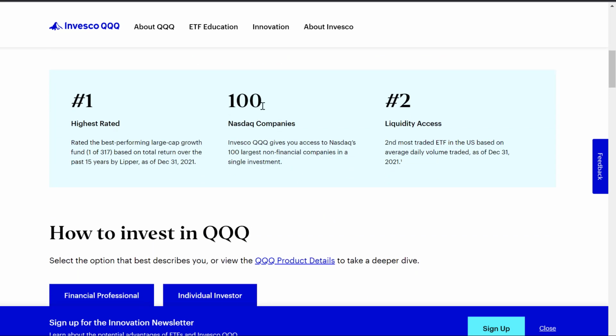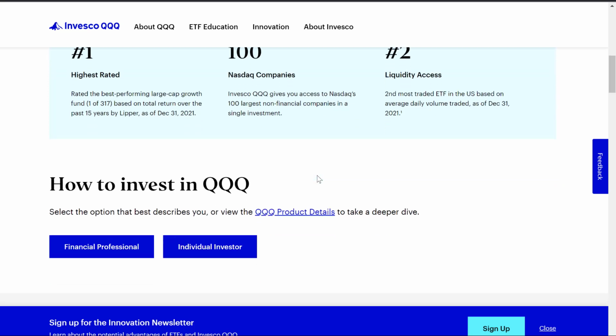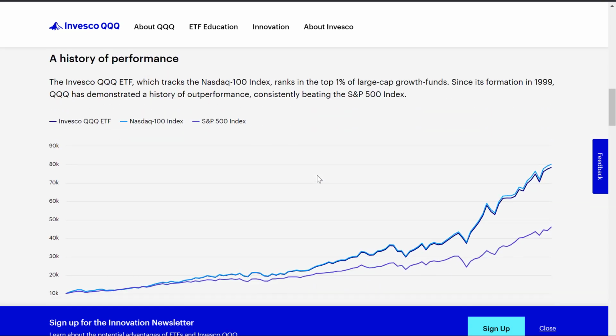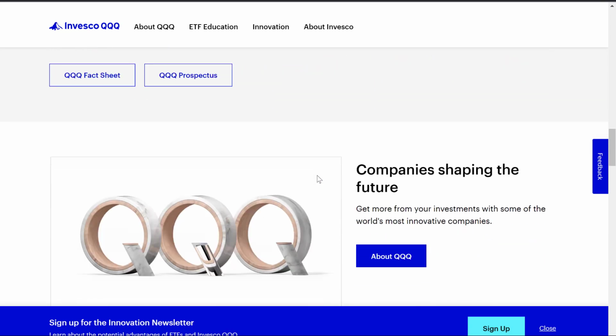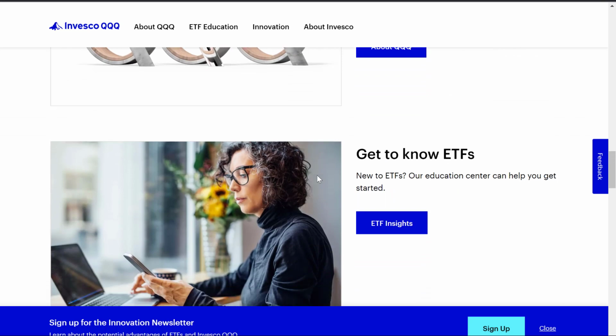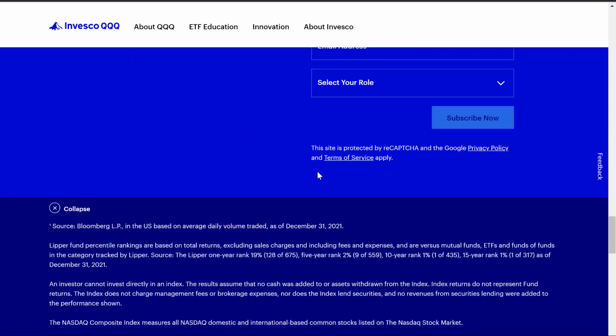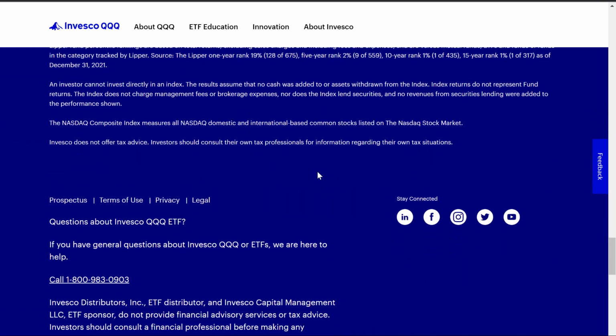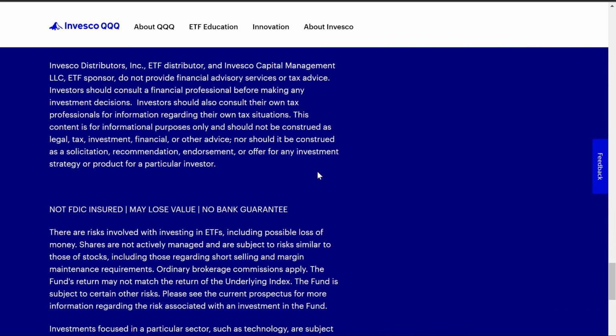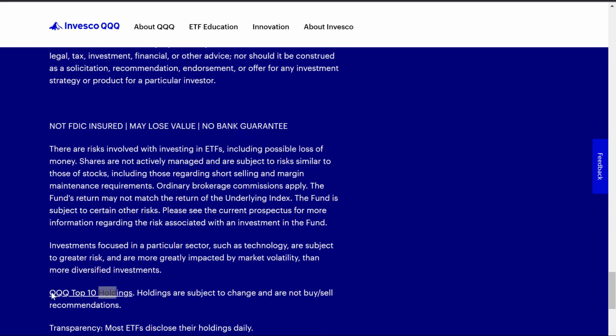Again, it does have 100 companies, so I'm not going to study every single one, but pay attention to the highlights here. All right, so how do I find out what else is in it? Again, the answers are always going to be the same because it's the same ETF. I can scroll all the way down, and it should be right about here. Here we go. Top holdings. I highlighted it from earlier. And boom, it'll load here.